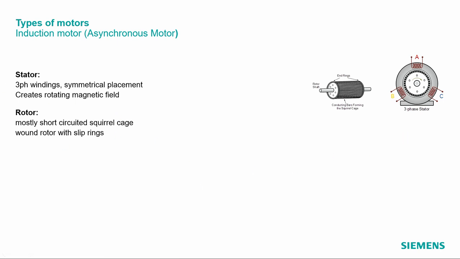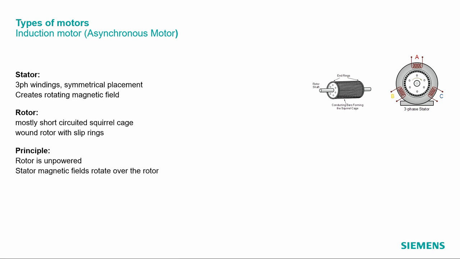So we find those 2 here mainly. The principle now is the following. I have this rotating field of the stator. The rotor itself is unpowered, so as you already saw, there is no current which is injected. It's just a short-circuited cage here in that case.